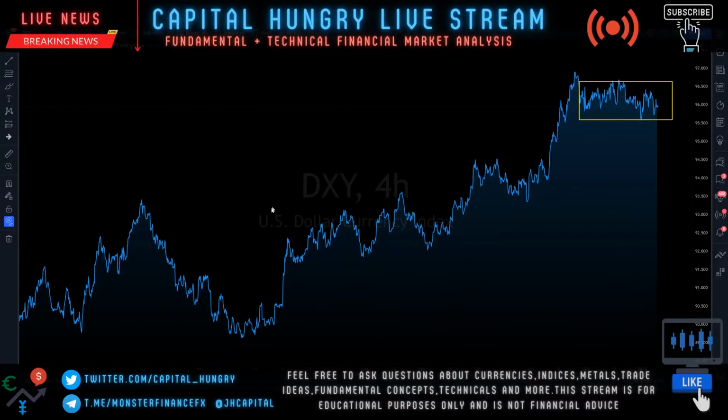But overall, ever since the Federal Reserve has been giving signals towards tapering, started the tapering, we've had stronger and stronger US economic data, regardless of what they try to say in the mainstream media for fear mongering. The numbers don't lie. Economic data is rebounding to pre-pandemic levels. The US has been out of a lockdown, and we can see that investors have been pricing this in further as we have respect to this bullish market structure and an overall very nice trend.